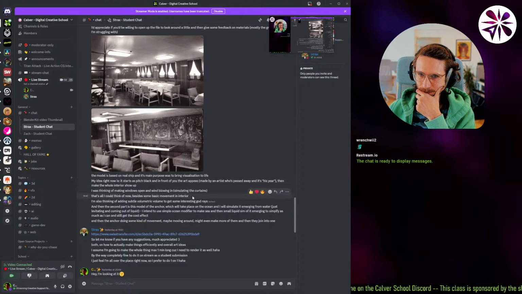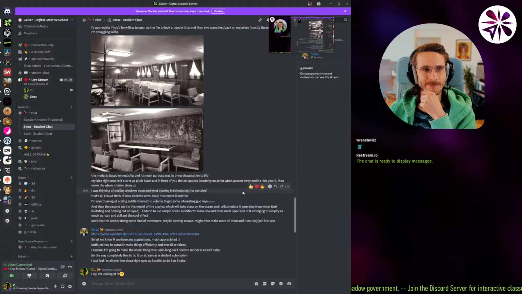But yeah, that's a problem I'm going to be solving a bit later. Right now, I'm just throwing around ideas to see what I can get to work and what I cannot. Basically, the first shot is going to be slowly moving towards the art piece, and then gradually the whole sheep appears. Then there's going to be another shot when the whole furniture also appears, and I think that's going to be like 30 seconds of some interesting content.